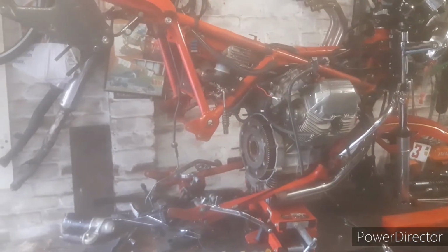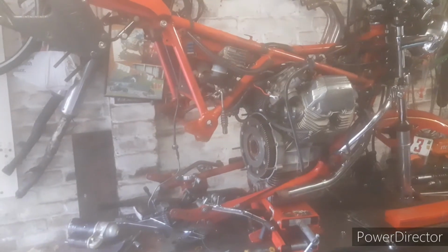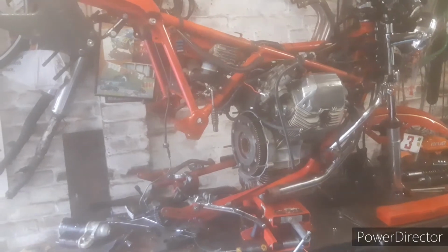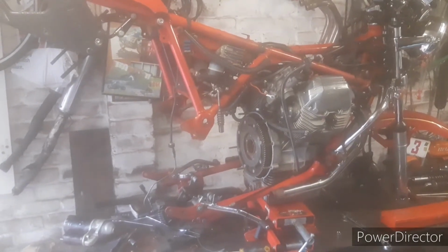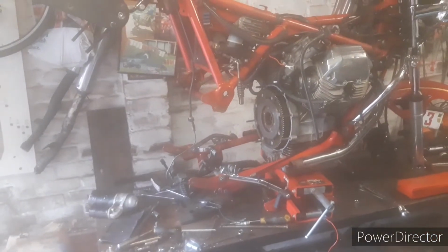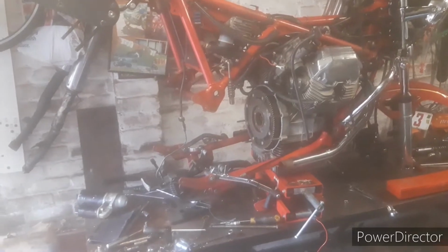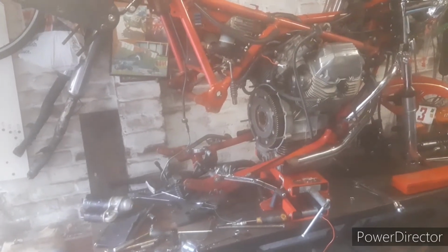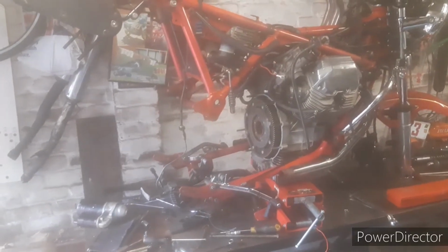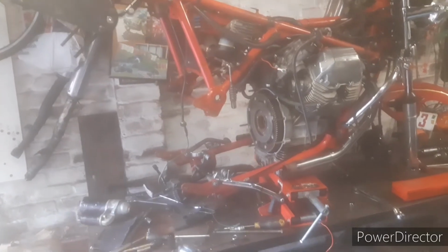Long story short, a bit of a mid-year break for the Mille, which is the tourer. It's now summer holidays, so it's family time, so less riding of the Mille. I noticed it was leaking a bit of oil from the gearbox, which was a bit disappointing. It seemed to be coming from the UJ boot on the shaft, which seemed really bad, pointing the finger at either the gearbox or the bevel box as leaking oil. Most likely it's the gearbox.